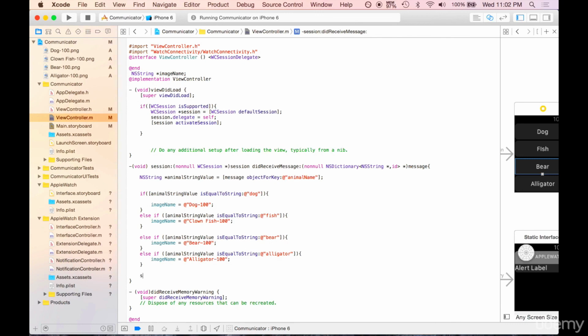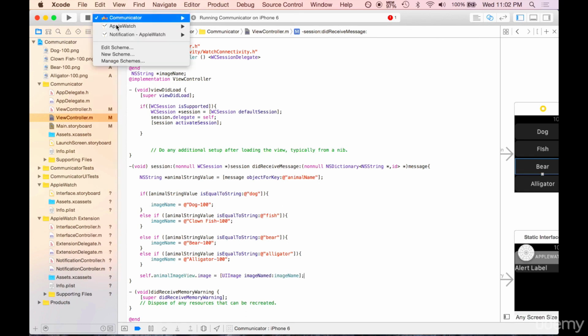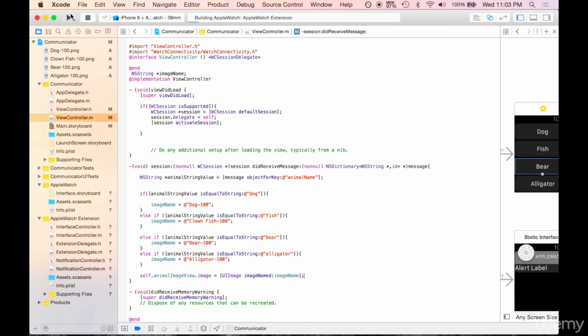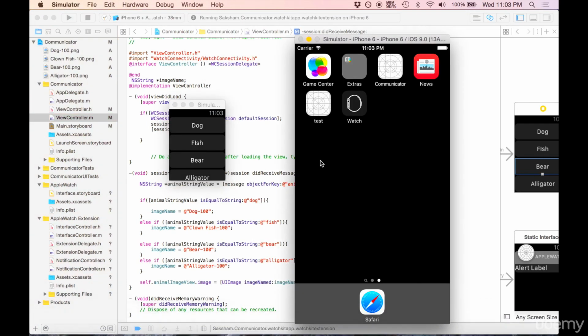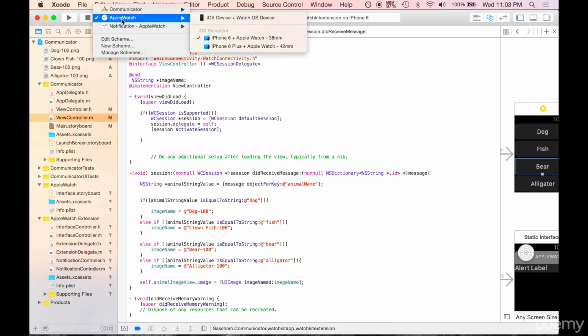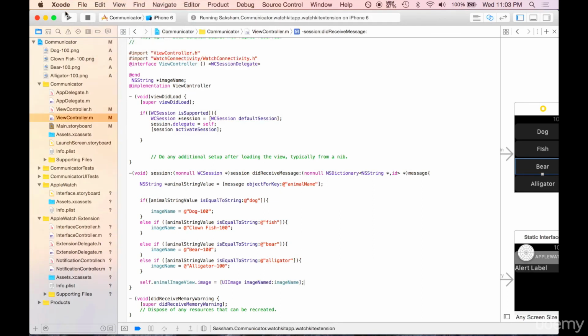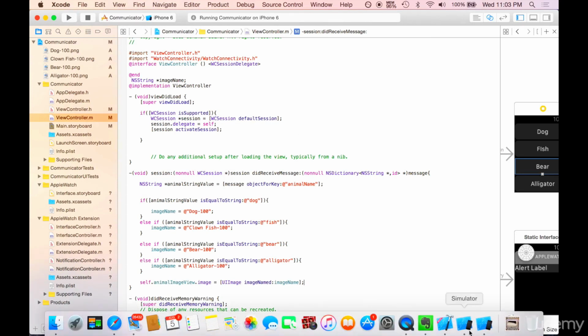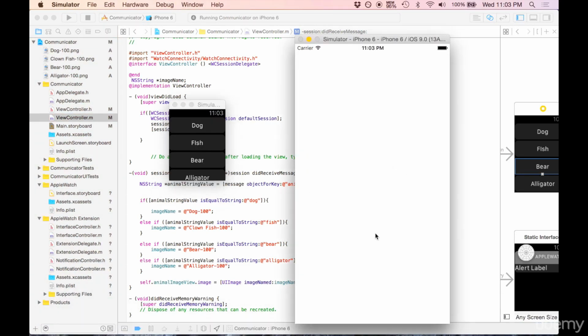And now we will set the image in our animal image view according to the image name inside the image name variable. So we'll do UIImage named image name, and let's hit run. So now you will notice that the app has only opened inside our Apple Watch simulator and not in the iOS simulator. In order to open it in the iOS simulator, we'll go over here, select the communicator and hold control and hit run. This will open the app inside our iOS simulator as well.